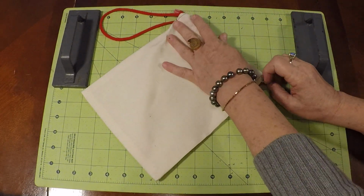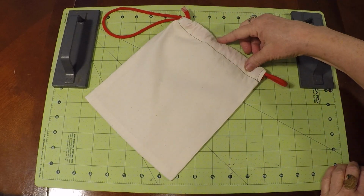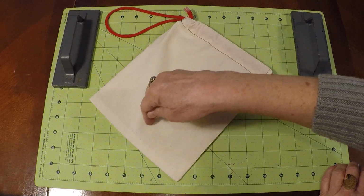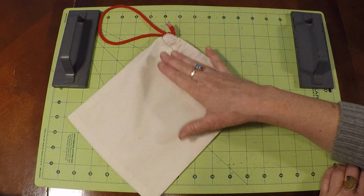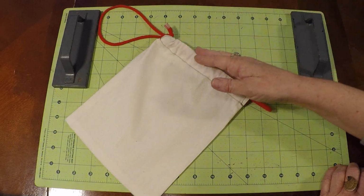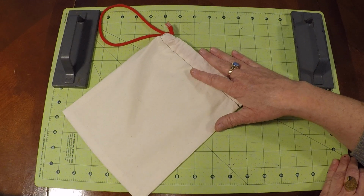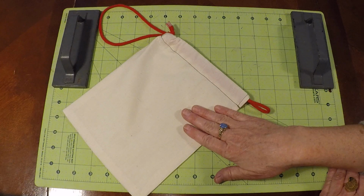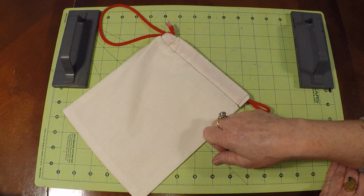This can be made in different lengths and widths. If you put a stitch down the middle and this is larger, this becomes a shoe bag. If you do this about double the length, it becomes a bag for a bottle of wine. Also, I had a student who uses this for a bag to put her little plastic bags of dog waste. So this can be carried around to help with waste problems.